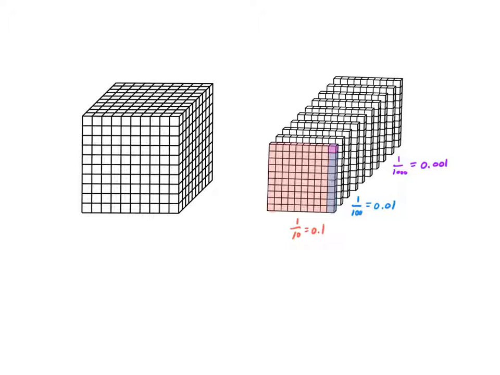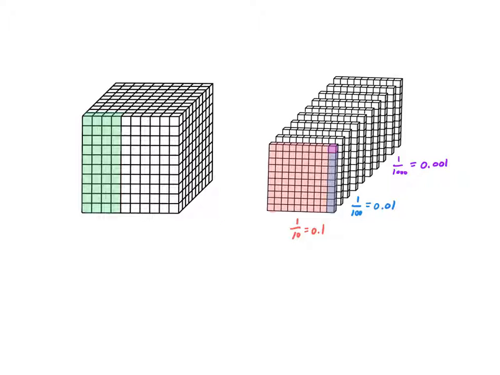So let's now look at how we could model some fractions and decimals on the thousandths cube on the left. So the number that I have just modeled, I see on here one complete flat right in the front. And this is a little bit tricky to see, but if we look right behind this big flat, there's another flat that appears to be completely shaded in, another flat, and another flat. So in this case, I have 4 complete flats. Each of the flats was worth 1/10, so I have 4 tenths shaded in.